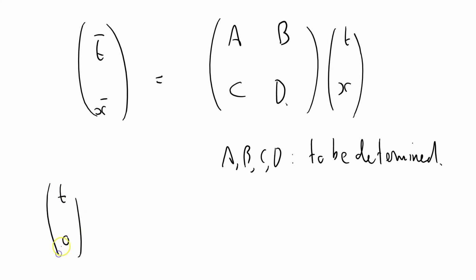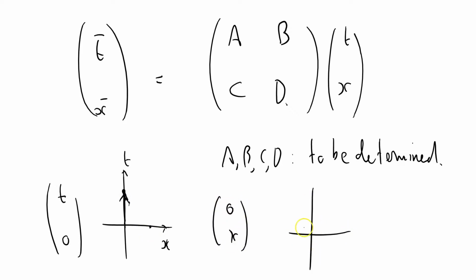So I'm going to choose that. If you wanted to draw it, it looks like this: that's the space axis and that's time. We've got t in the time direction here, 0 and x, which of course looks like this, and I'm going to choose 1, 1, which from the origin is a light path. So I'm going to choose a time-like displacement, a space-like displacement, and a null or light-like displacement. That should be enough for us to figure out what the quantities are.